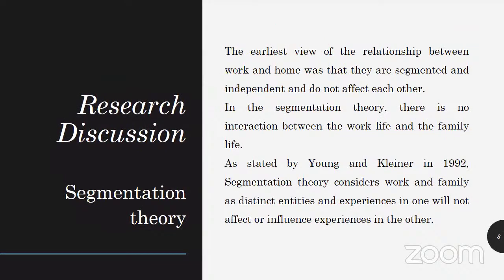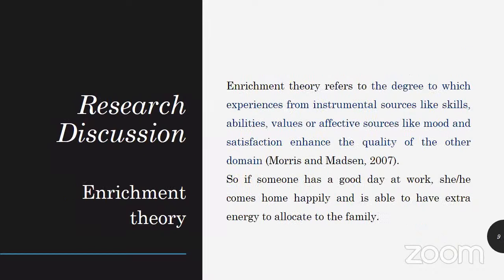Research discussion. Segmentation theory. The earliest view of the relationship between work and home was that they are segmented and independent and do not affect each other. In segmentation theory, there is no interaction between work life and family life. As stated by Young and Kleiner in 1992, segmentation theory considers work and family as distinct entities, and experiences in one will not affect or influence experiences in the other domain.